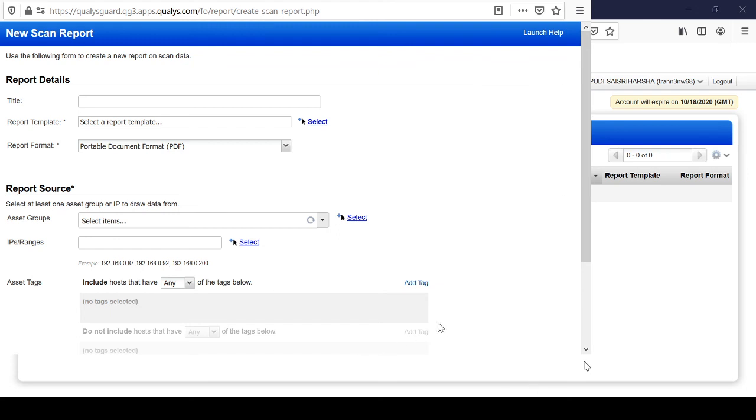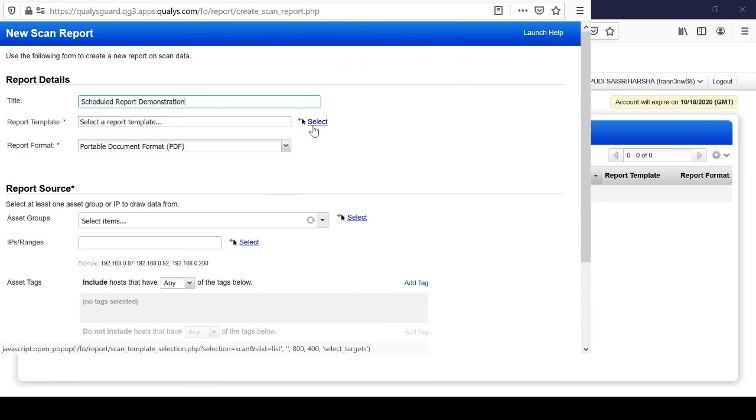Again, I got the same as I did before. Everything you need, a scan template or some template. So now I'll give the scan report a name. Let's say scheduled report demonstration.